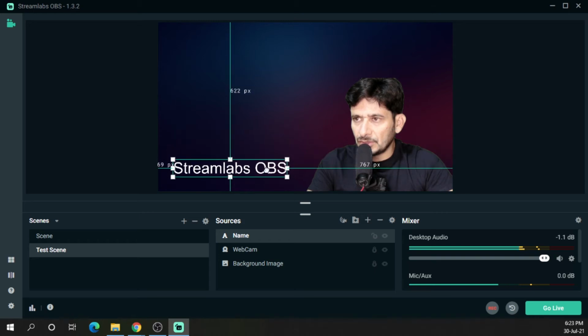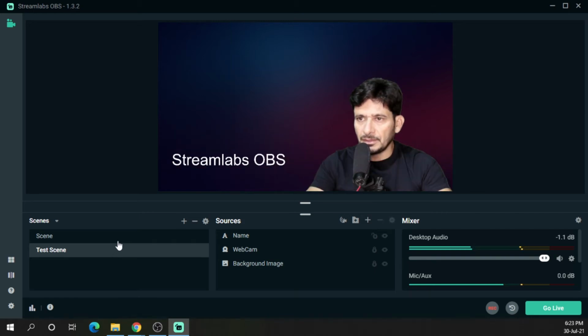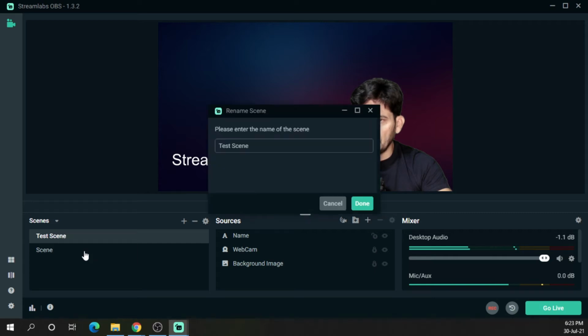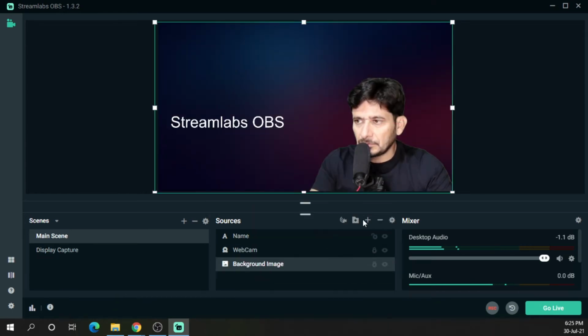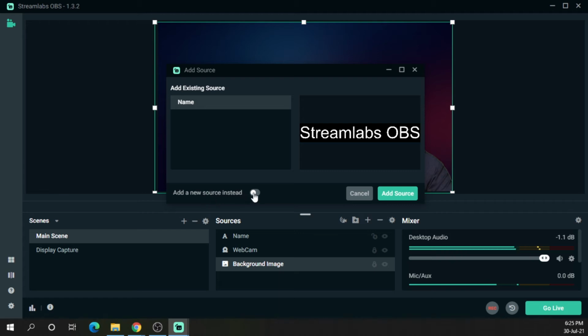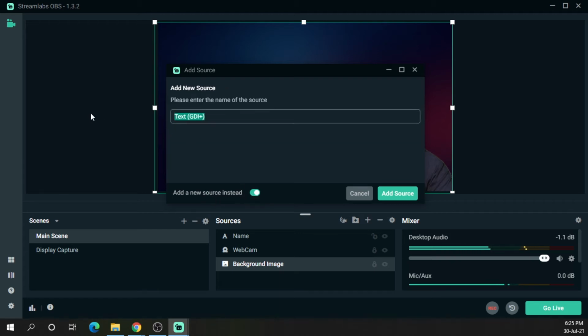So this is called Streamlabs. This is the first scene and second scene. So test scene, I will use it, for example, main scene. And this is the display capture. Add a new source instead. I will add another source.